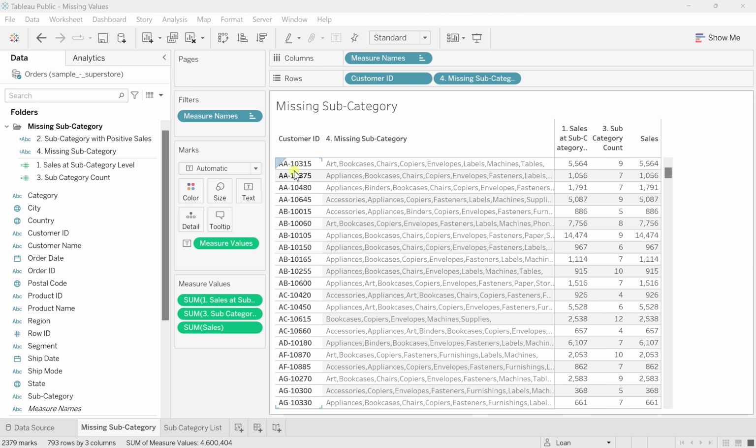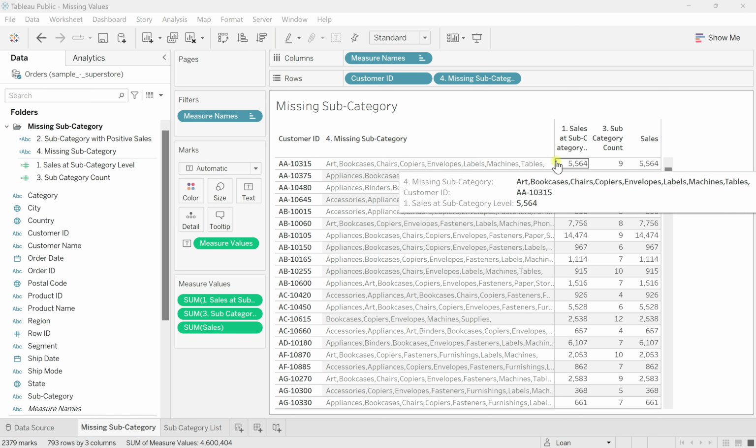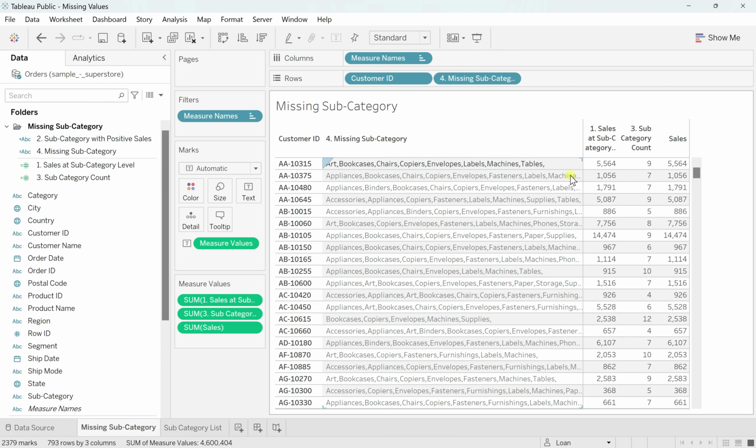So now let's check it against the very first customer. We have 9 subcategories, so this customer had bought 9. And we have 17 subcategories altogether. So let's count how many we're missing. 1, 2, 3, 4, 5, 6, 7, 8. So that will make 17 total. And so on and so forth, right?